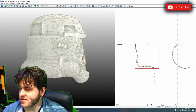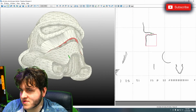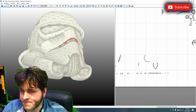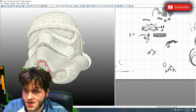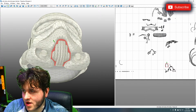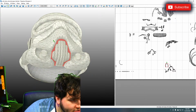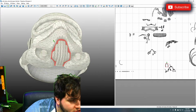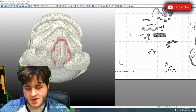Let's see what's going on here. This, oh, that's the interface of there, and this is the opposite interface. Cool how that just sort of separated out. Let's see here. What's this? Oh, this goes around all of these parts, which I am hoping I can sort of turn into one big piece there in the grip, for a model like Emile's in Halo Reach. Emile's Noble 4. Let me see.